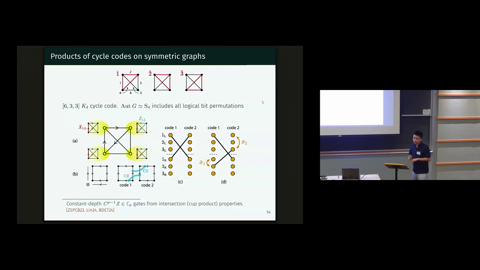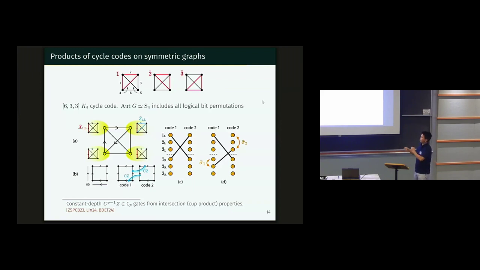So because we can do this, we can actually have the same gadget address different logical qubits, by having the CZs that we apply act on different qubits based on whatever permutation, automorphism we apply onto the input code. And so you can see directly that the automorphisms allow you to have this original cup product gadget, and the automorphisms allow you to have more addressability with that gadget. And so you can address more logical qubits this way.